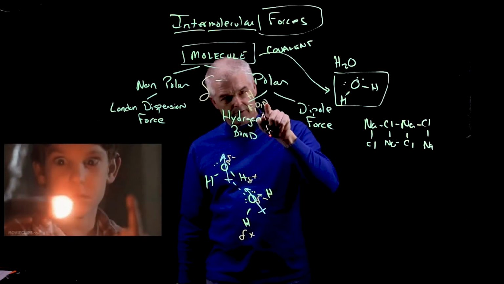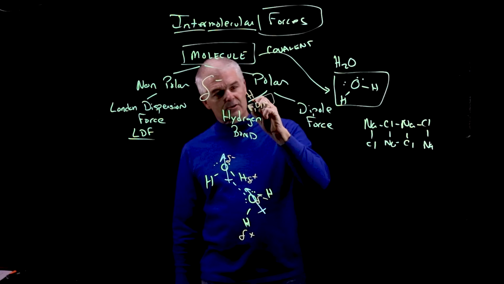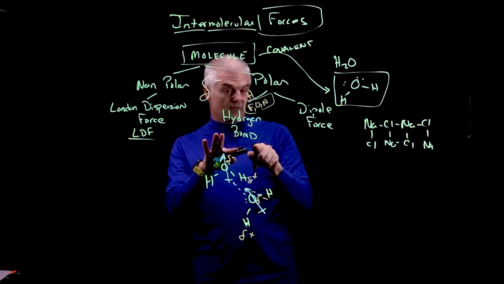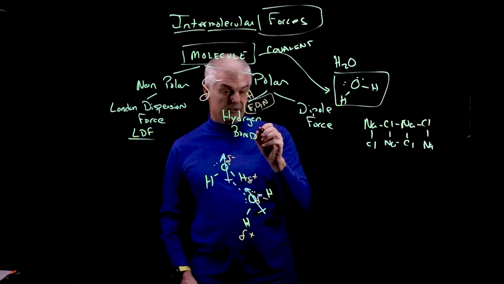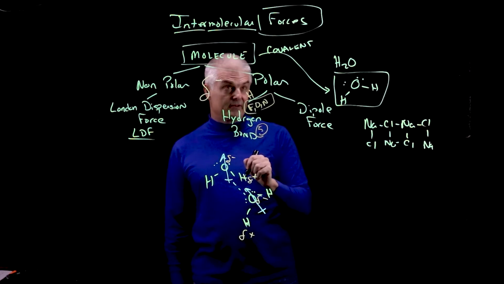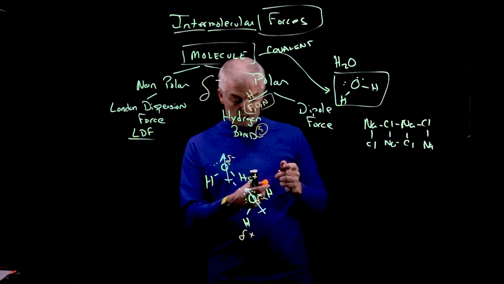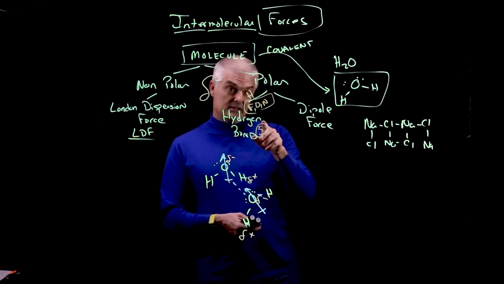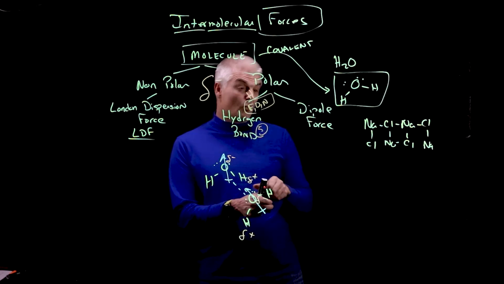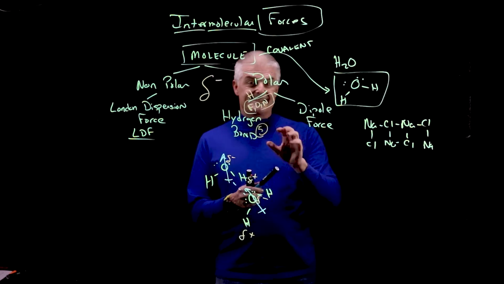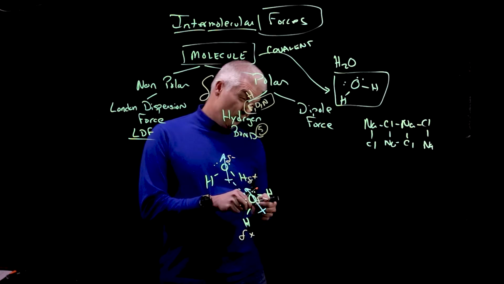Phone home, F-O-N. It's because these are the most electronegative atoms. It actually makes this stronger. If we're looking at a scale of 0 to 100, this is a strength of 5. The dipole force is very similar to the hydrogen bond in the way it works, but it's weaker, and it doesn't have H plus F, O, or N.